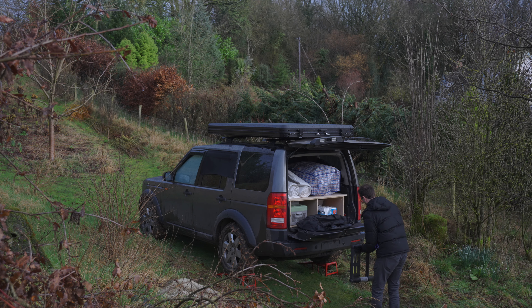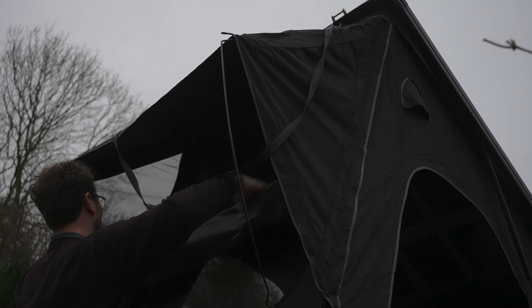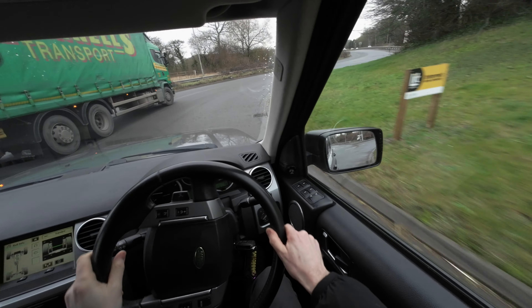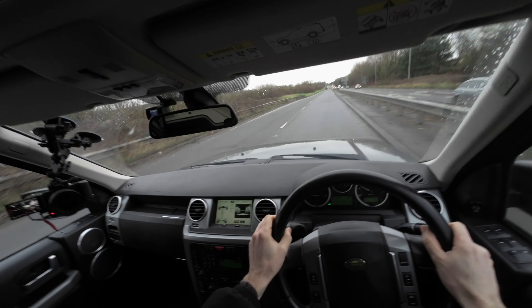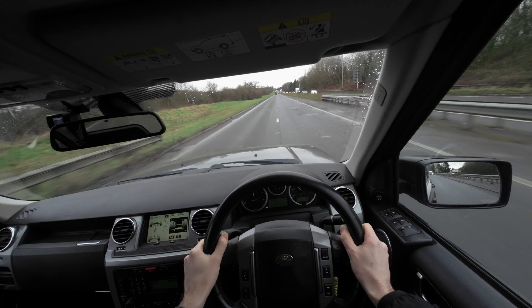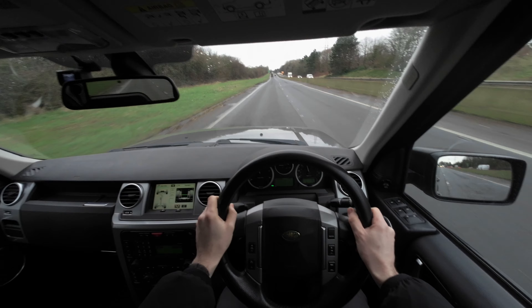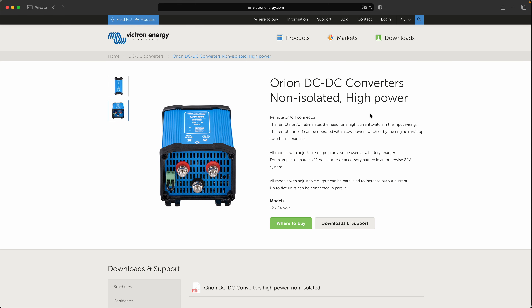You can also charge these from a car — especially useful for our Land Rover overlander setup. Via the car charger it'll charge at a maximum of 100 watts while driving, to protect the cigarette lighter circuit from blowing a fuse. That does make it a slow charge. A common workaround is using a DC-to-DC converter to fake a solar input, where these will charge at up to 400 watts, giving a much faster charge from your alternator.